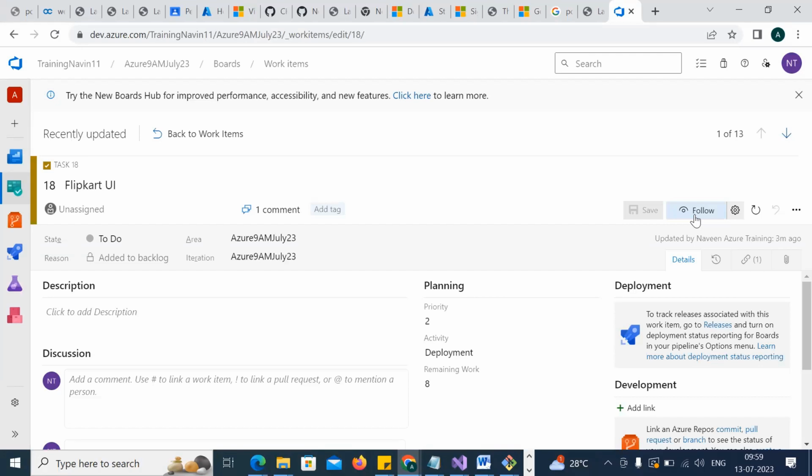Naveen's ticket, right? And let's see what the status of this is. Now it is To Do, right? Tomorrow I'll make it Doing. Day after tomorrow I'll make it Done also. So if Ramesh wanted to have a look at me, he can click on the follow button. You see, like in YouTube and Facebook, if you want to see this type of videos, please like, subscribe and all, right? And what happens is that whenever I change the state of it, let's say I'm making it To Do, or I'm making any comment, any changes I'm making to this ticket, Ramesh will get notified. He'll get a mail. Do you get the point now?